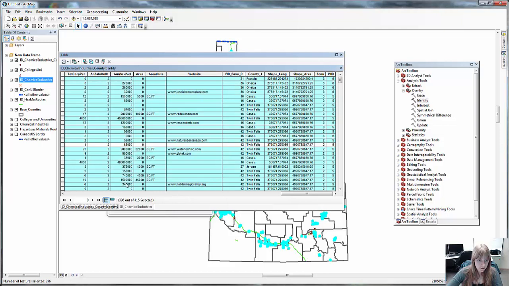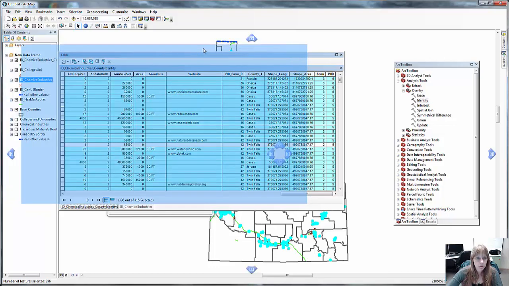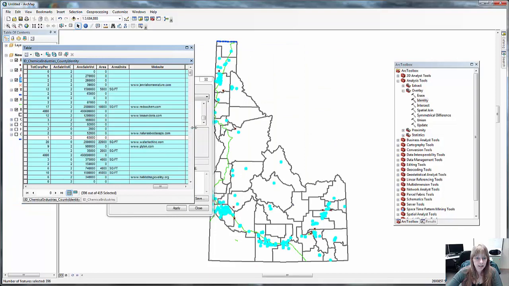As you can see, there are some missing selections. That means that there are features in this layer that's been combined that aren't necessarily in the same place. So all the ones that are highlighted right now have the same county that they were identified to, but all the ones that are not, those apparently have some type of discrepancy.